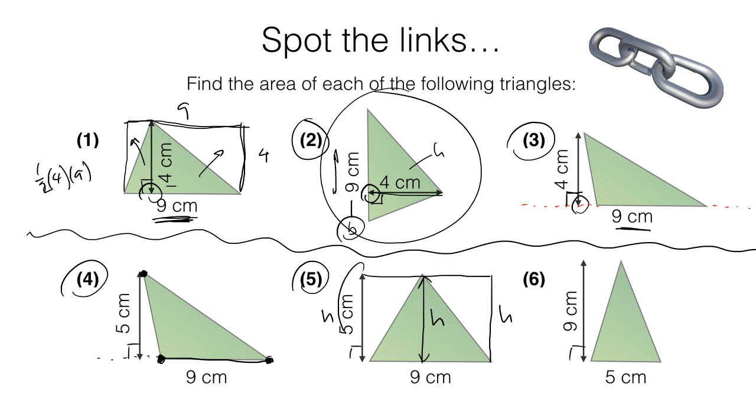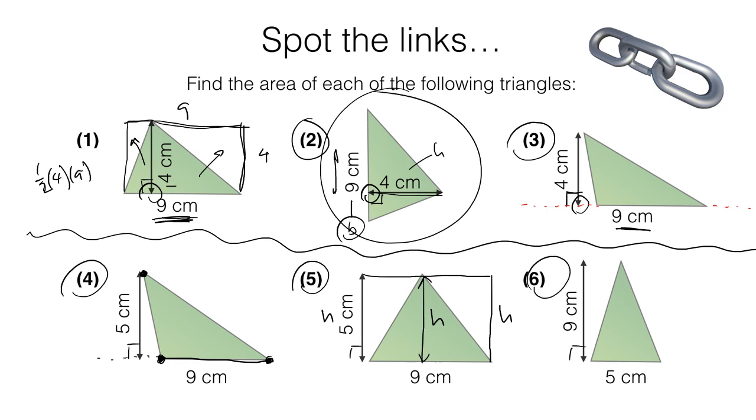So by the strict book definition, this kind of wouldn't work as the height because it's not starting at that vertex. But we can see geometrically that it does work because it's the same length. So I guess if you really wanted to split hairs, we could say that this is not the height as it should be shown in the triangle, but it has the same length as the height. That's pretty semantic.